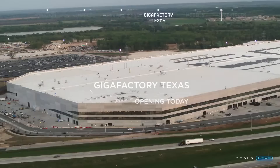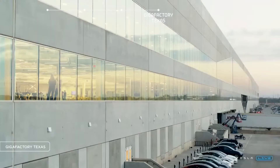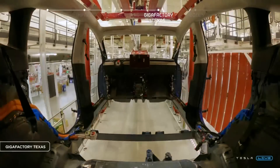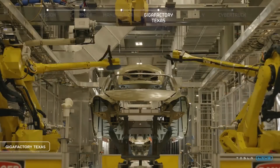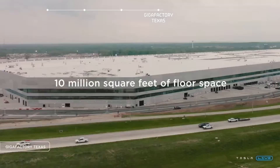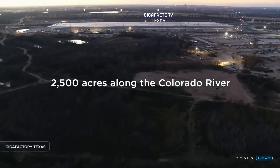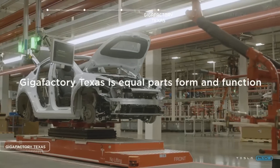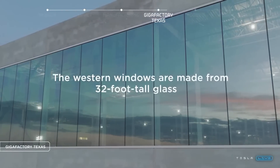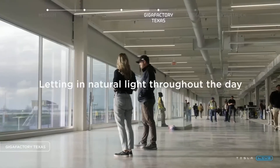Dealerships make most of their money from service, and given that EVs require much less maintenance, this disincentivizes dealerships from learning and selling EVs. Tesla has long argued it cannot rely on franchise dealers to educate customers about EVs and explain the benefits. Don't get your hopes up for any precedents being set in this Louisiana battle — back in 2013, New Hampshire passed legislation allowing auto manufacturers with no existing franchise dealer to engage in direct sales, but that has not served as a template for any other states.